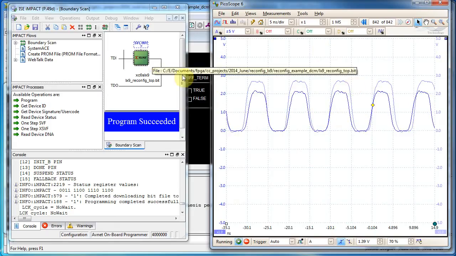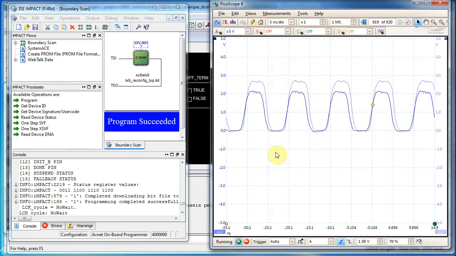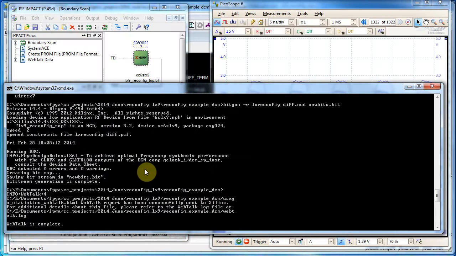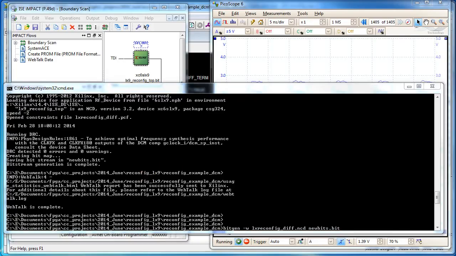The only problem is you can see how it's changing, like it drops out when I reconfigure, because I reconfigured the entire FPGA. So what I want to do now is generate just a difference file between those two, the original bit stream and that new file. This requires a bit of a different command setup. First I pass this option called active reconfigure, reconfig yes, which tells it that this will be a partial file and not to bring the FPGA down when I'm reconfiguring it.